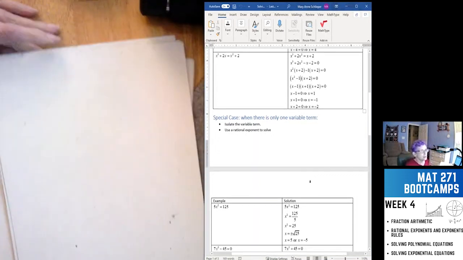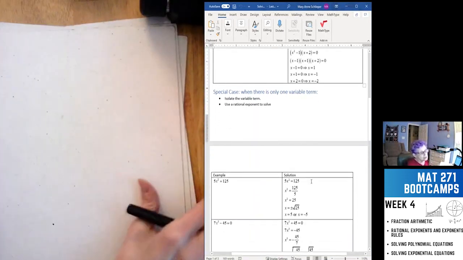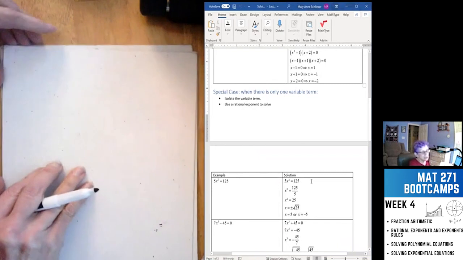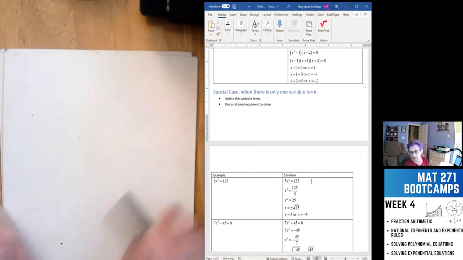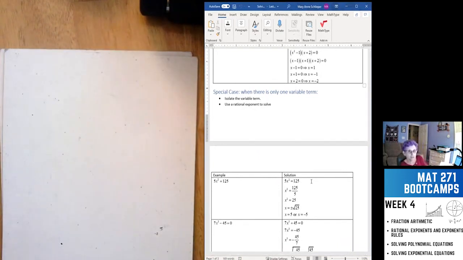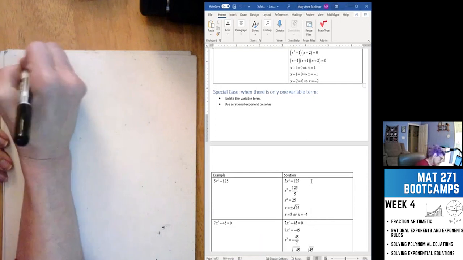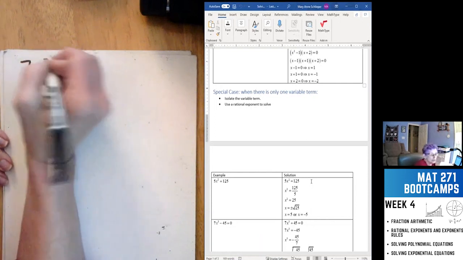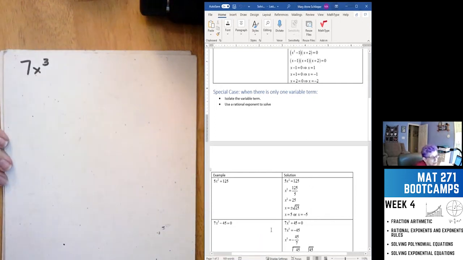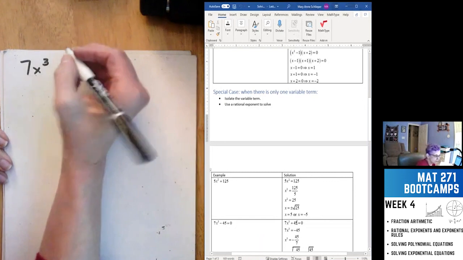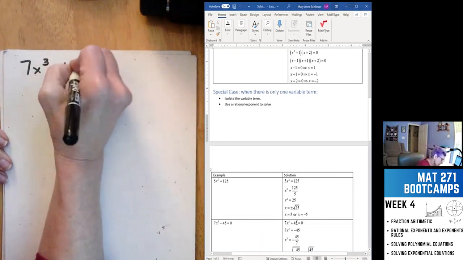Now, if you have an odd power, it's a little bit easier because it's not a plus or minus thing. If you cube a negative, a negative comes out. So you only have to take the cube root of both sides. And I needed to adjust this because for some reason I have a negative here, and when I put it over here, it became a positive. So we'll do it both ways.